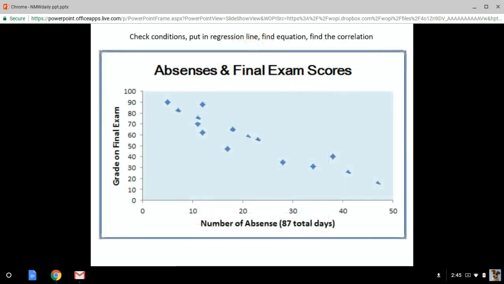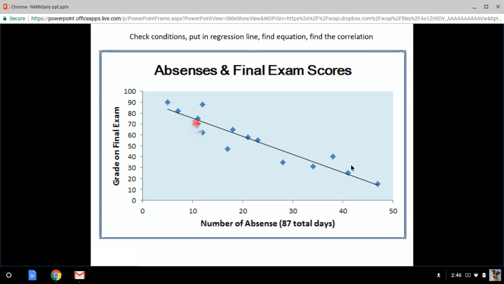First off, we're going to talk about this right here. This is absences and final exam scores. And remember, the first thing we talked about last time was making sure we have checked our conditions and whether or not something is a linear situation. We are checking our conditions, making sure that it's quantitative, it actually makes a line, and that we can go from there. So this one has check conditions. We're going to look and we can put in a line. We'll talk more about the best way to find that line, but remember back to Algebra 1-2 when we just draw it with the ruler and hopefully it goes through the most points.